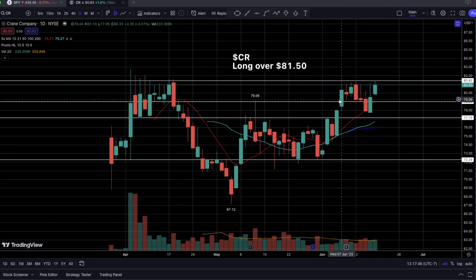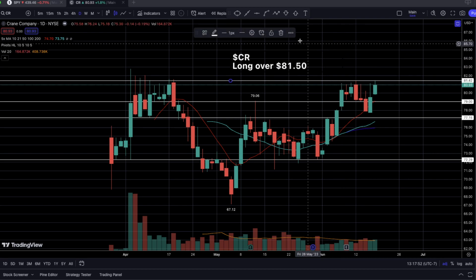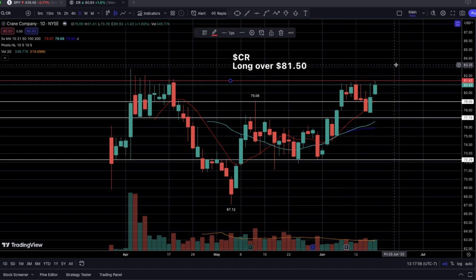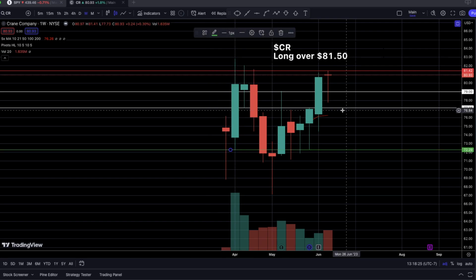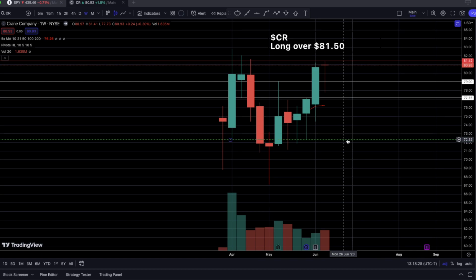Now, this one has been making a pretty interesting base here. We have a critical level of resistance at 81.50, which can also be seen on the weekly time frame, right? Now, there is a high probability that we can see a rejection at $81.50 because that's what happened last time back in mid-April, right around here. And so if we do that, then there's a possibility of us coming right back down to the base level of support at $72. So this is the major level of support that we need to hold, or else we can see new lows again, as we saw back in the first week of May.